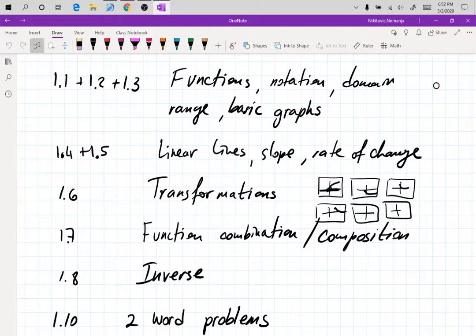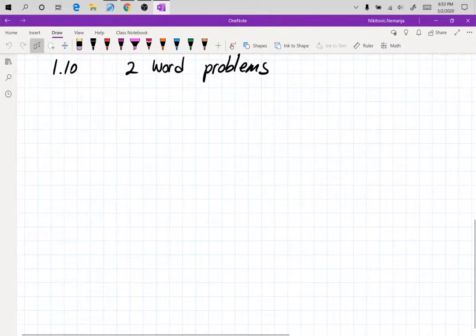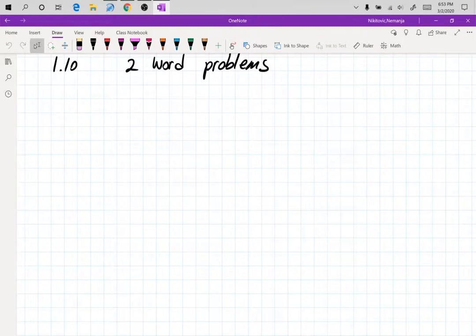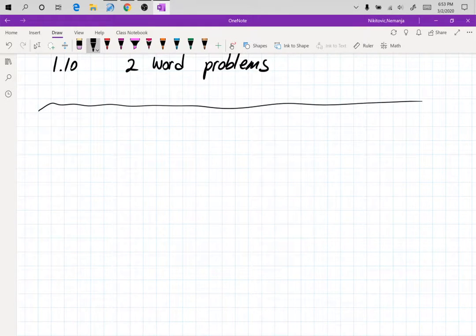One important thing to note is that your 1.6 transformations problem will have 6 separate boxes for you to show the development, the evolution of the function from one stage to the next, right? So that's a good one. Other than that, everything will be identical like in class. Now, you had some questions regarding different topics, so let's just go through these.